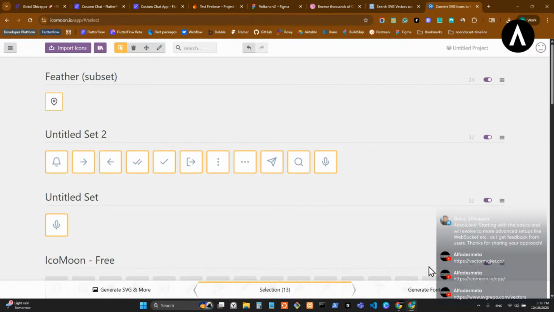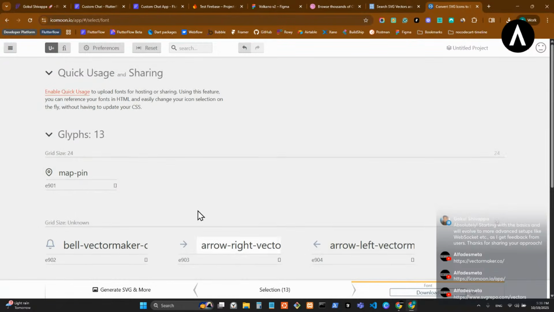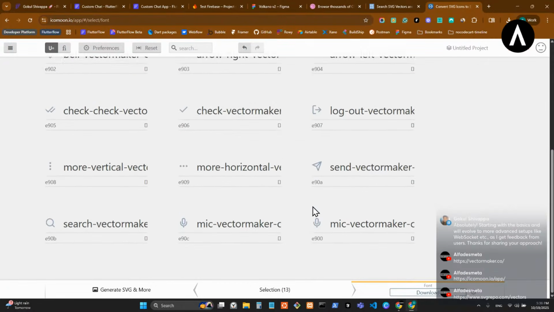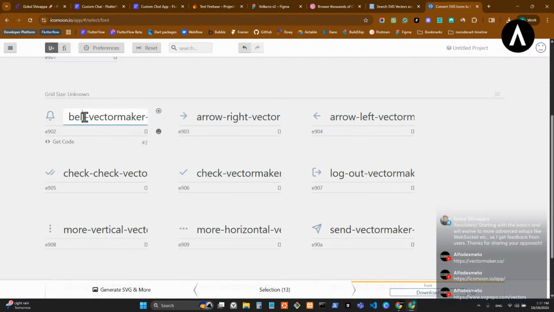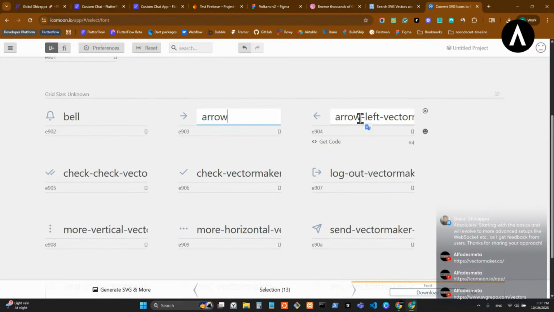Select all this. Go to generate font. I have this. To make the search easier, I'll delete all the unwanted text here. Arrow left. Arrow right. You can also name them.